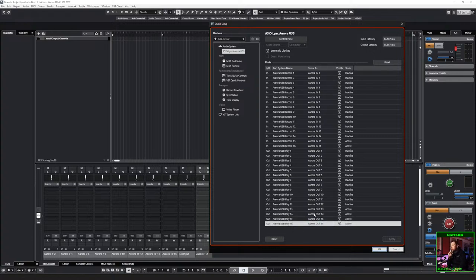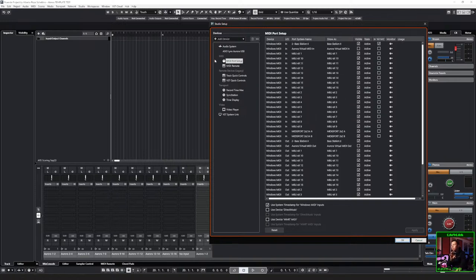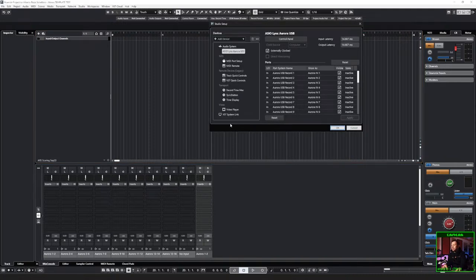However, because my sort of stream outs and monitoring outs are hardwired, they're not really, but to me, they're in stone. They're exactly how it should be. You could rename these so that they bear a different name. But for now, let's just rename them like this, okay? So we got our ports set up. The next thing you would probably want to do is your MIDI ports. We're not going to do the MIDI ports now because I think they're fairly set up, right? We hit OK, we're done. So the audio setup is set.